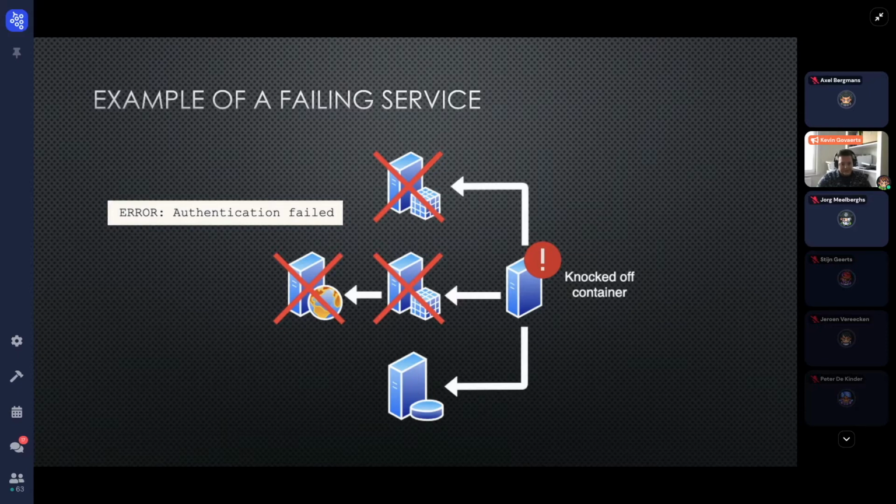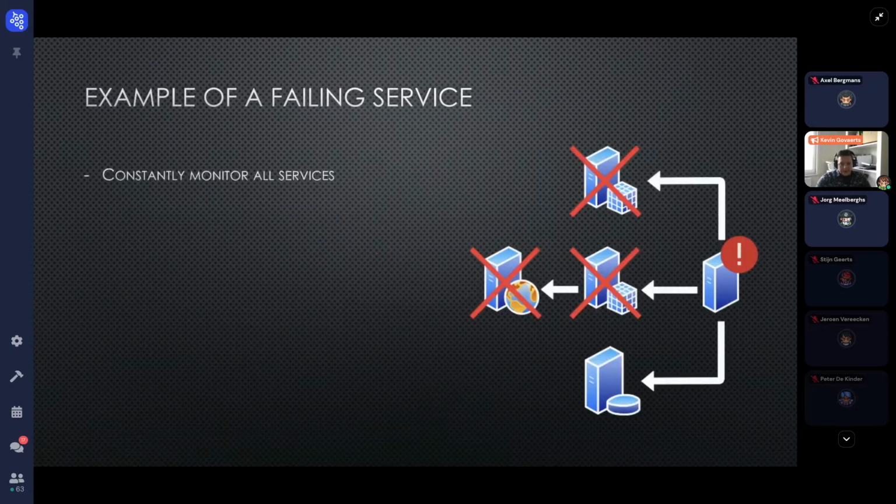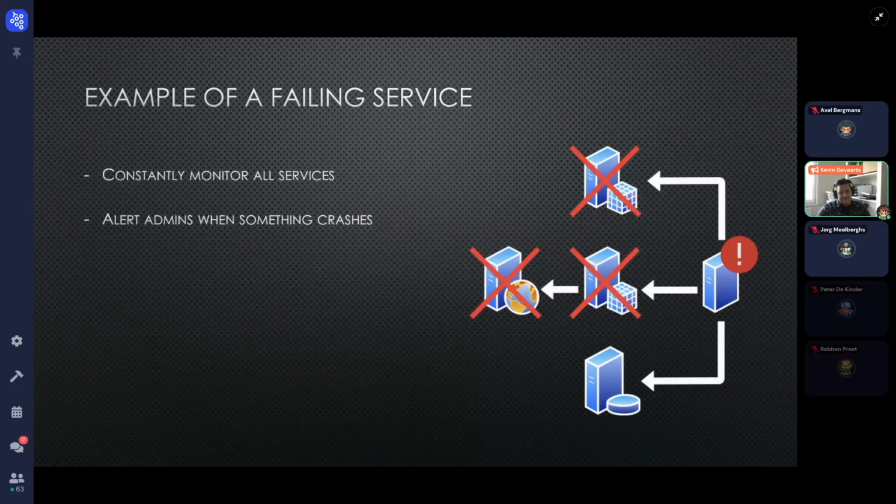Therefore, it would be much more interesting for us to have a tool that constantly monitors our environment, a tool that checks if all the services are up and running. And when something crashes, it would alert us immediately so we know exactly what happened. Or even better, a tool that sees problems coming before they become real problems. So in our example of the failing service, this tool would constantly check the memory usage of our servers and send us a message when a certain server goes above a certain threshold, like, for example, 70% memory used for more than an hour. Then it can start warning us. This way, we can act preemptively and solve the problems before they even happen.